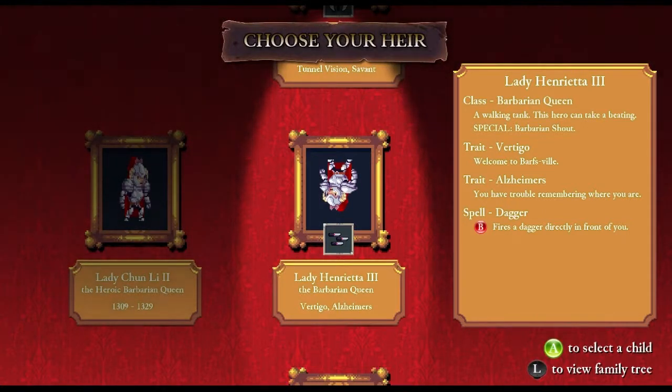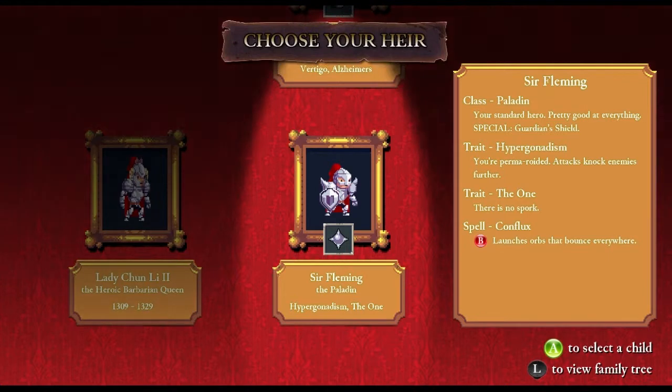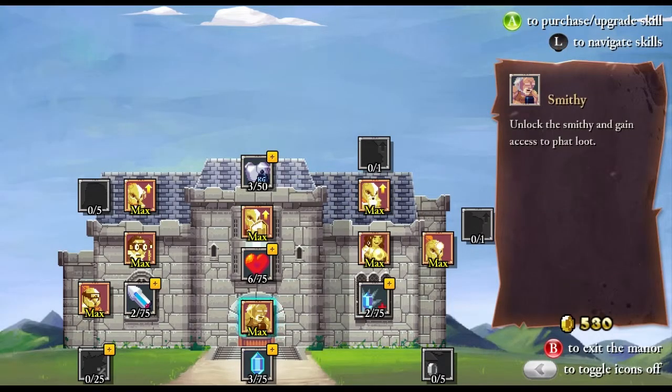Alright. Vertigo. Oh, it's gonna be everything upside down. No. Wallace and Knave, Tunnel Vision. Sir Fleming, the Paladin. Let's go with Sir Fleming. And we have some gold.